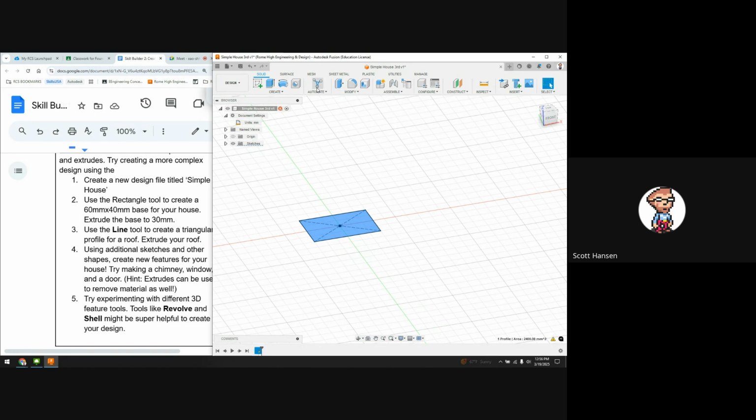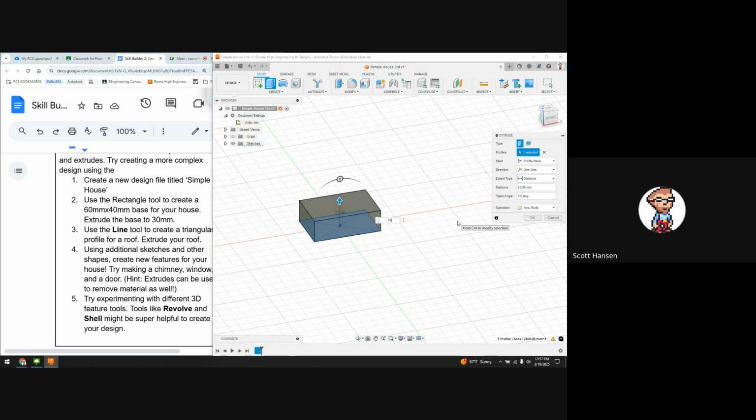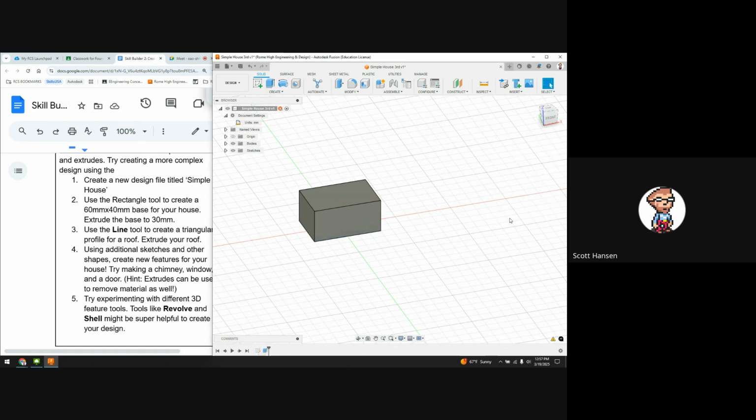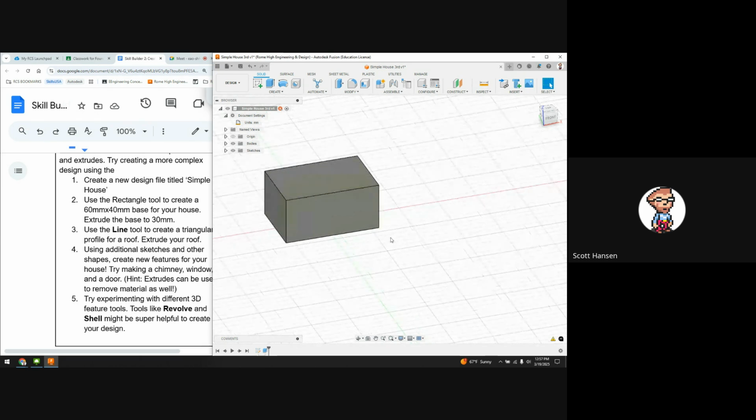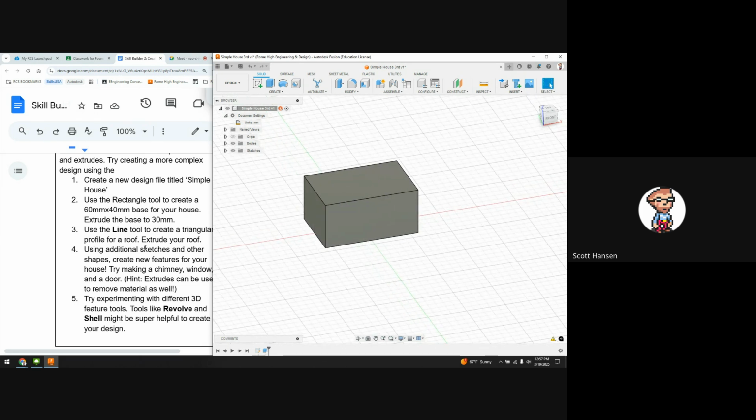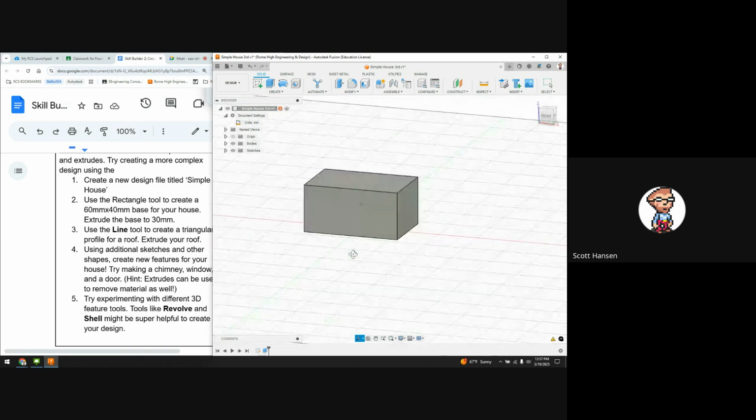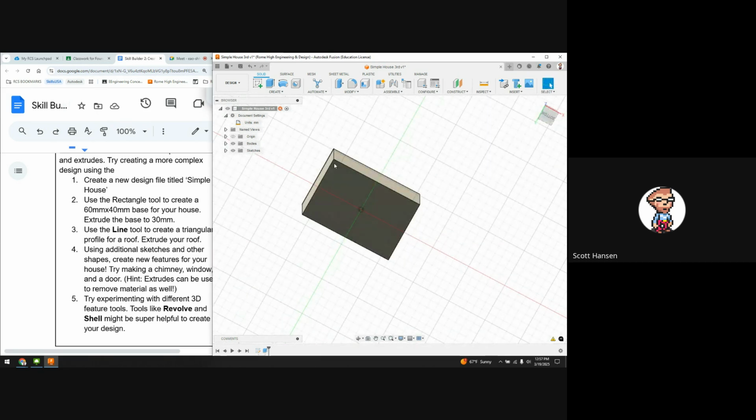when your sketch is finished, your toolbar turns back to the 3D Features toolbar. I'm going to click Extrude, and I'm just going to drag this up. Let me type in 30 millimeters, so I'm being relatively precise about how thick I'm making that 3D body. Click OK, and now we've got that basic 3D shape. The rest of this assignment is adding features that make it look kind of like a toy house. So things like doors, windows, maybe add a roof to it. And we talked about some of those things yesterday, or last week.